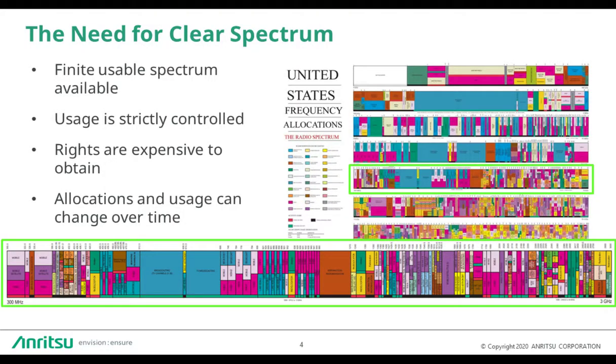So to begin with, let's discuss the problem of interference. If you look at this chart that we have here, these are frequency allocations in the United States across our radio frequency bands. The overall takeaway from this chart is that spectrum is allocated to many, many users, and it is packed in there because it's a finite usable resource, it's a valuable resource, and it's strictly controlled. So getting the rights to transmit in a specific frequency band is a valuable thing. It's used for many commercial purposes, and also it's a very important resource for national security.